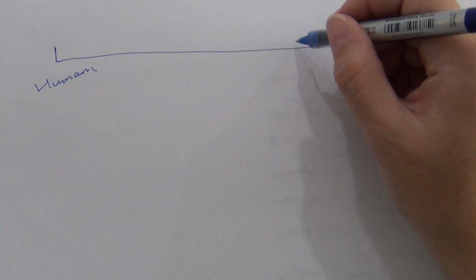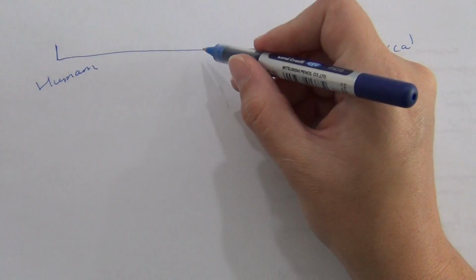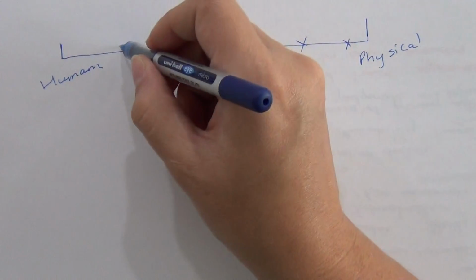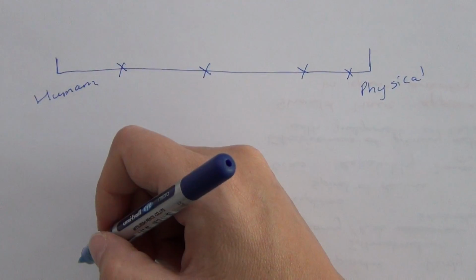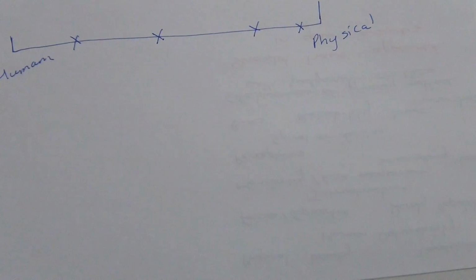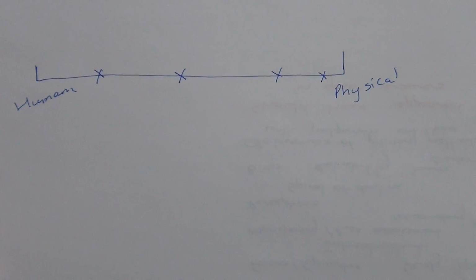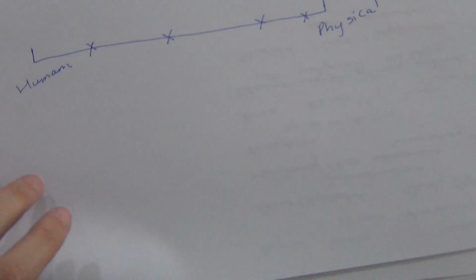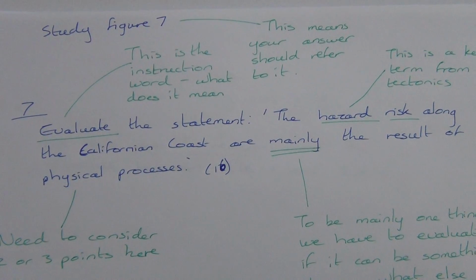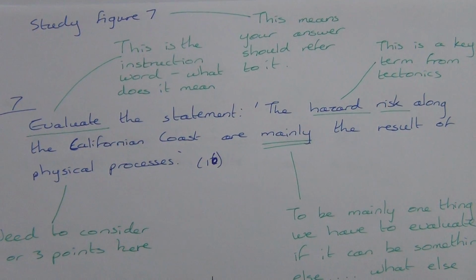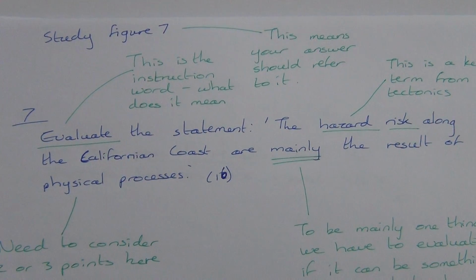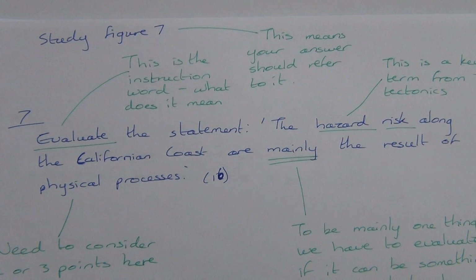Is it the tectonics? Is it the coastal geomorphology? Is it the fact that people have interacted with these hazard zones? Or is it the fact that we have built and therefore we have created ourselves to be vulnerable? Now, it doesn't matter where you come to in that line, but we are again looking for a very solid, clear structure to this question. So if we go back to the question, we'd be looking for an introduction where we'd identify some of these key terms and define the physical processes, and we might suggest that mainly they are physical processes, but that we have to consider other things.